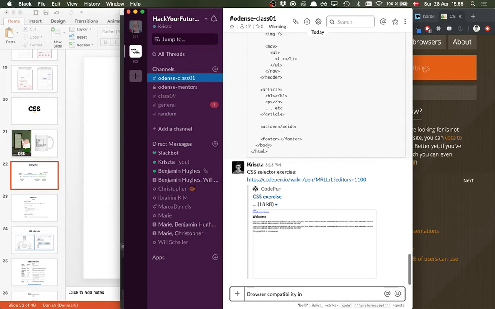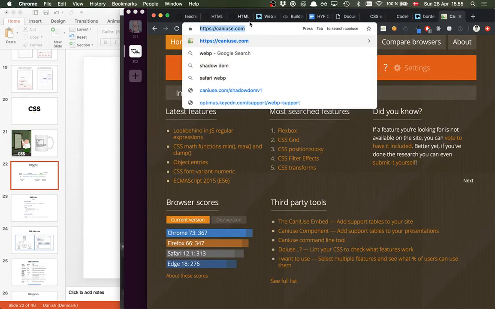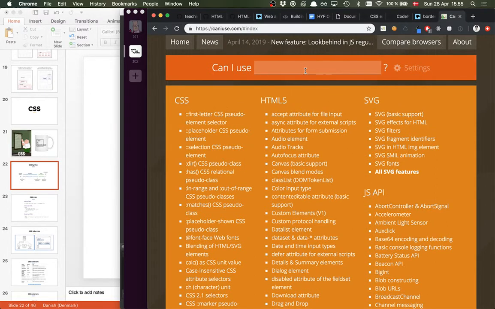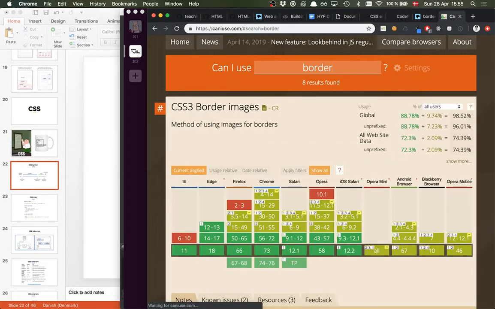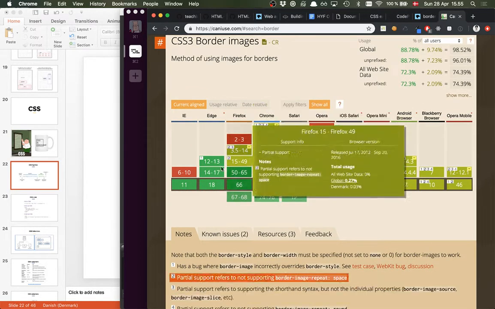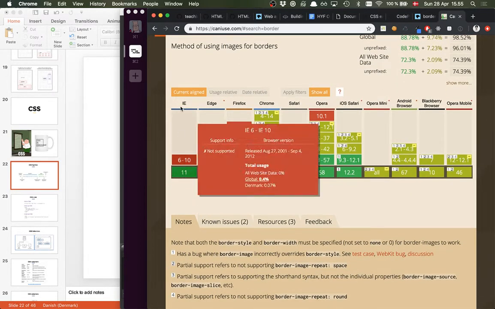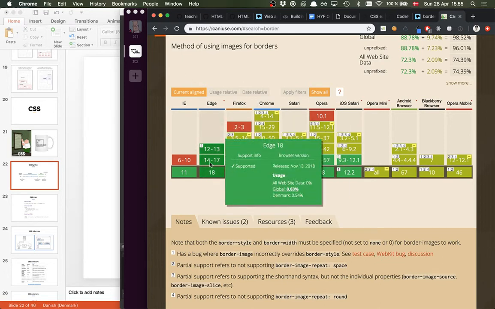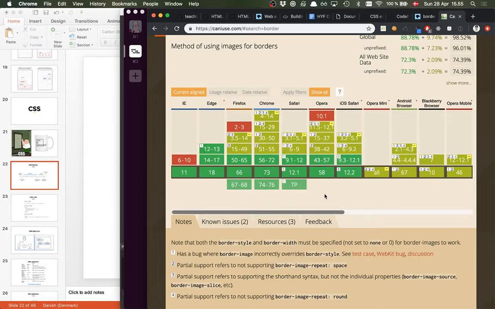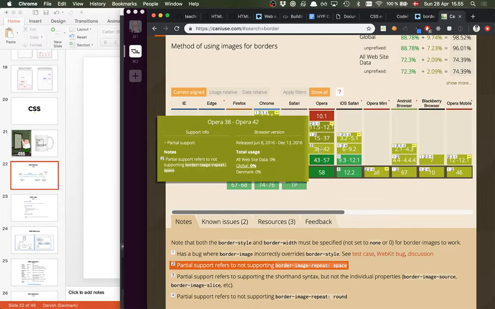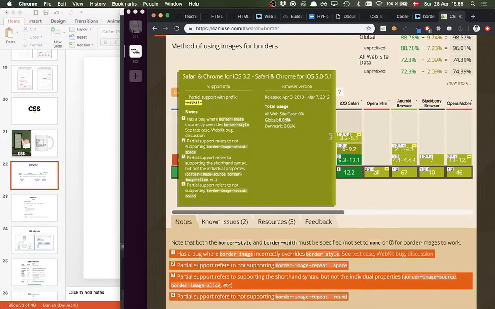Where you can just write the property you are looking for, for example, border, and then it will show you if it's supported in which browser and then which version, and if it's light green, then it means it is partially supported. So sometimes it means that you are going to need to use a prefix. So you can see that, for example, on iOS Safari 3.2 to 5.1, it's partially supported with the prefix WebKit.